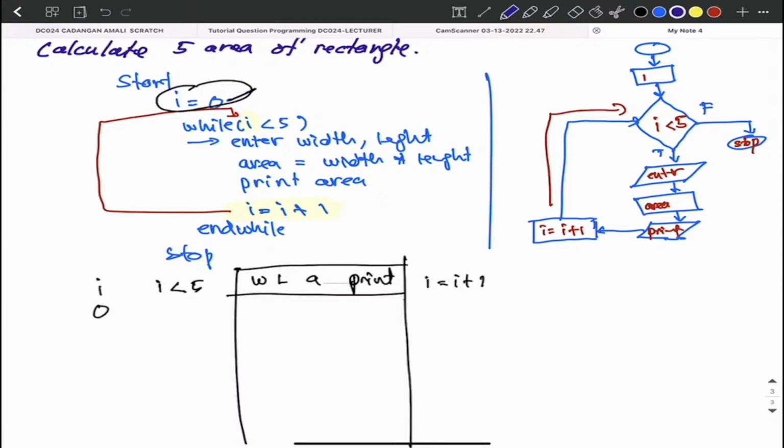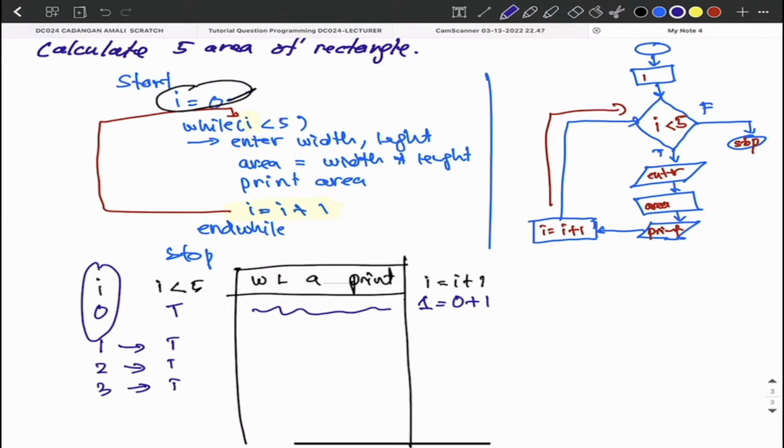So jadinya bila I tu equal to 0, sini akan check, evaluate I less than 5, true or false? True, sebab dia 0 kan. Dia akan jalankan proses di sini. I tadi nilai dia kosong, tambah 1 jadi 1. So dia akan updatekan nilai I ni jadi 1. Next step dia evaluate lagi sekali, I less than 5, true or false? 1 true, 2 true, 3 true, 4 true, 5 true or false?